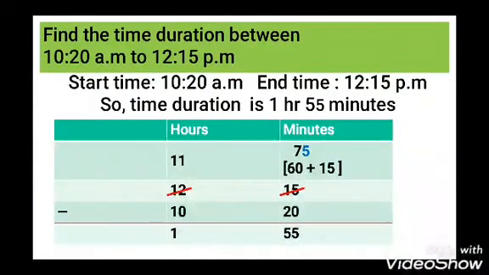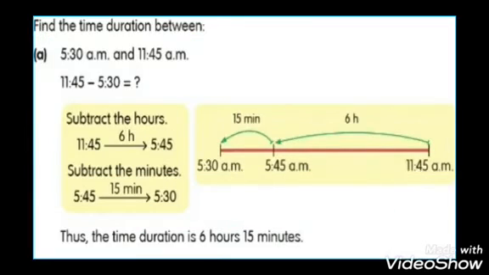So these are various strategies. This is the usual method using addition and subtraction. We place the digits in a place value chart. Here the place value chart has, instead of ones and tens, minutes and hours. And then here again we have to borrow 60, because we cannot subtract 20 from 15. So we do not borrow 100, we borrow 60 minutes. 60 plus 15 is 75. 75 minus 20 is 55. Here 11 minus 10 is 1. So the time passed is 1 hour 55 minutes.